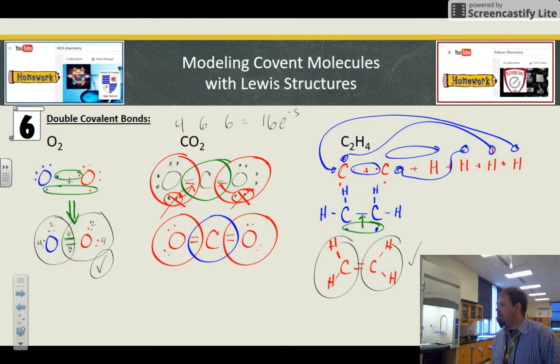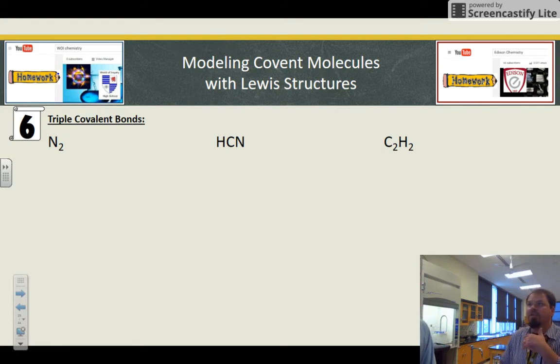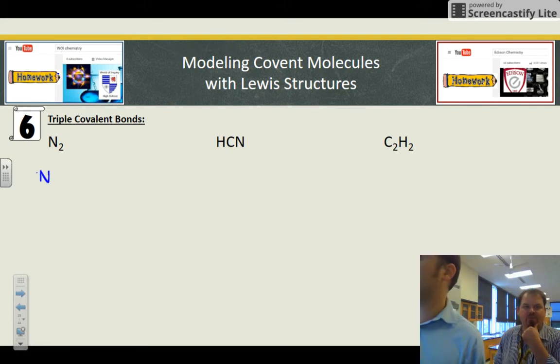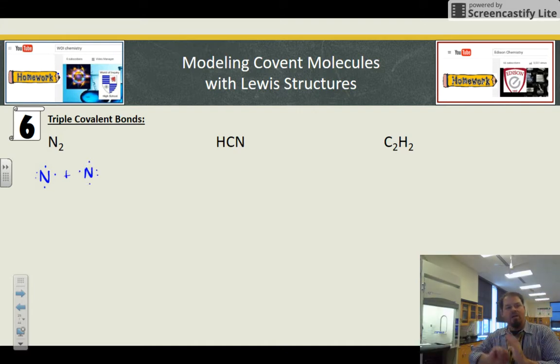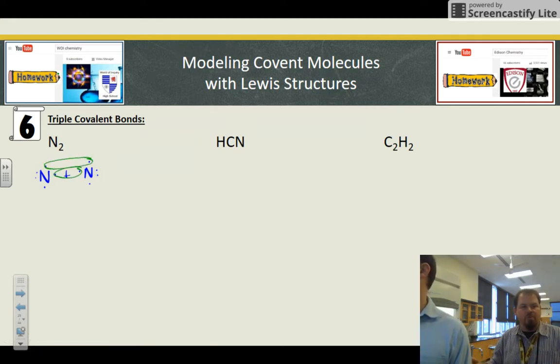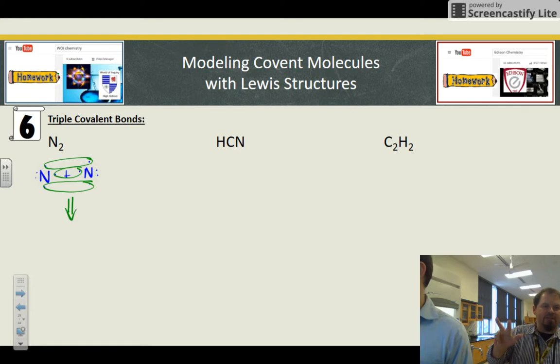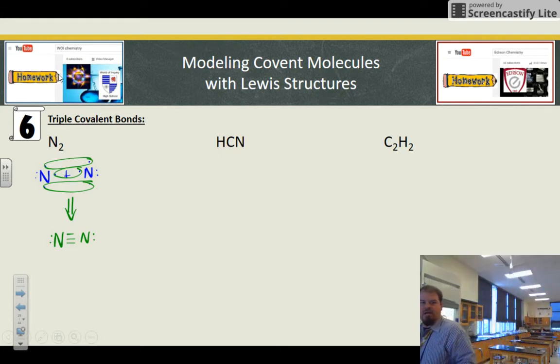Okay, let's go through triple bonds. We're doing good. All right, so I'll do my visual and then you'll finish. The picture method works great, especially for this one, though they all work good. So notice his instinct is to put the single electrons in the middle. It's easier to see them pair up. So if I take 1 from each, boom, 1 from each, boom, 1 from each, boom, I get 3 bonds. Redraw it with 3 bonds, and you're good. Don't forget to put in your lone pairs on the outside, and you're good.